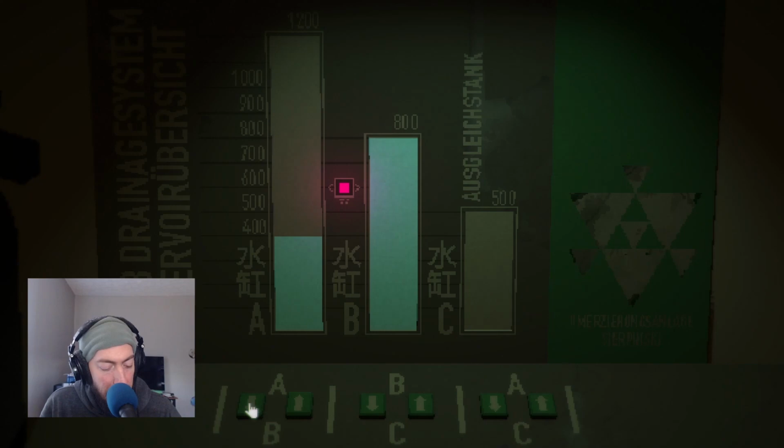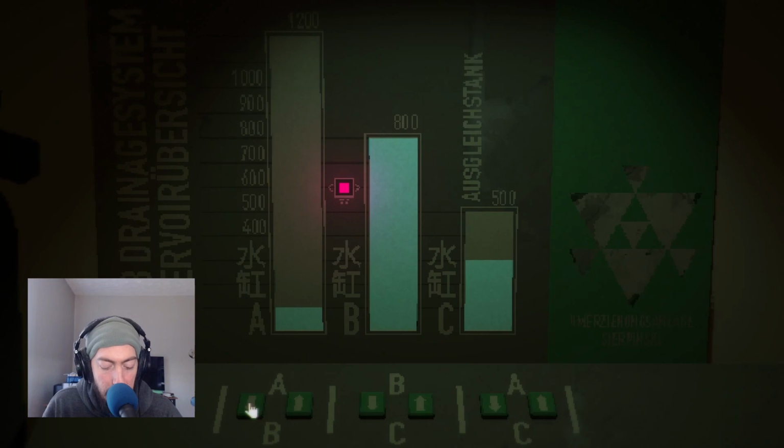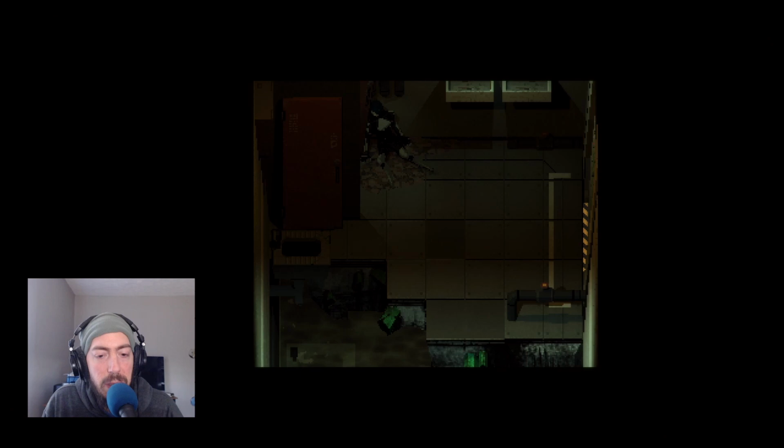All right, now it says fill C with B. All right. And then fill C with A. All right. Fill C with B. Fill B with A. Fill C with B. And then fill A. There you go. How was it too hard, especially considering they gave you the instructions on how to do it?